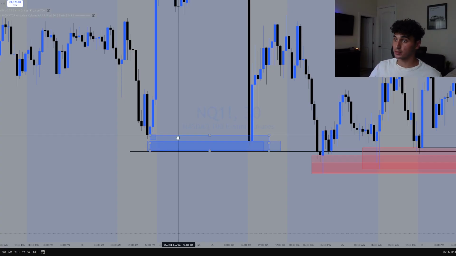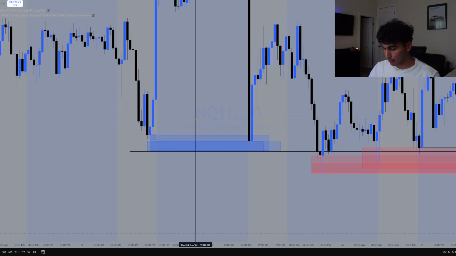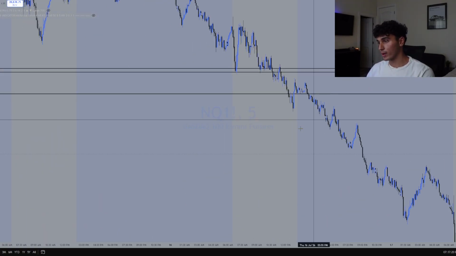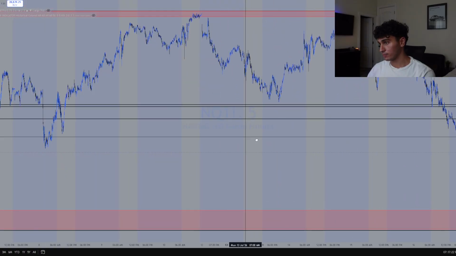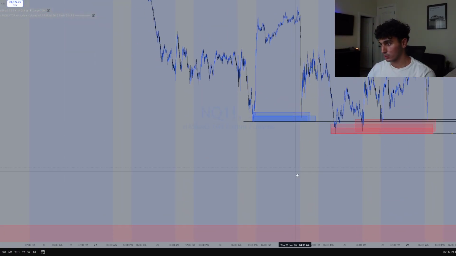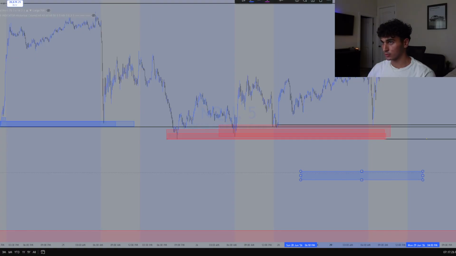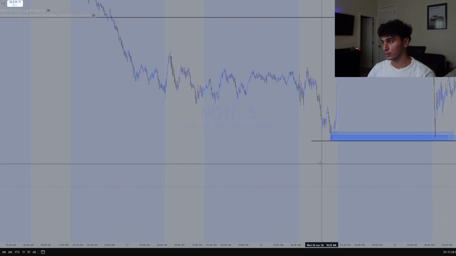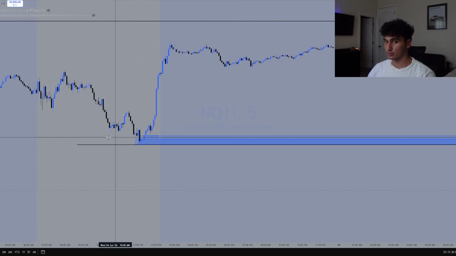Within that demand zone that we were able to stack across multiple different time frames, we have a 5-minute bullish gap. So now we have solid confluences stacked against each other. Let's go back to the 5-minute, narrow it down, go back to that zone, which would be right here. Zoom in. So obviously it was created right here.